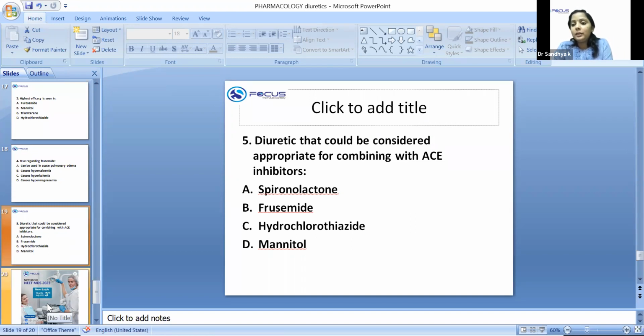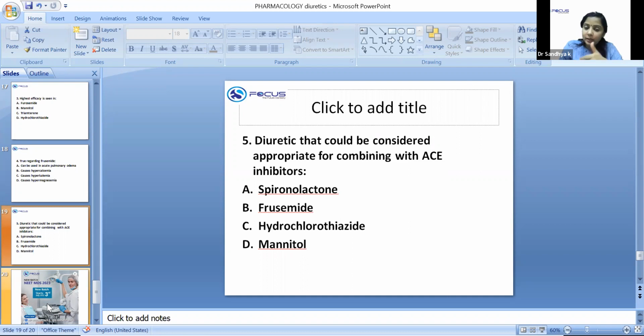Okay, I think you have a doubt. Frucide is a high efficacy one. Hydrochlorothiazide is a medium efficacy one. That is true. But Frucide has a duration of action of only 3 to 6 hours. It gives prompt action in 2 to 5 minutes. If the drug is given, within 2 to 5 minutes we get the action. That is true. But for Frucide, the duration of action is only 3 to 6 hours.